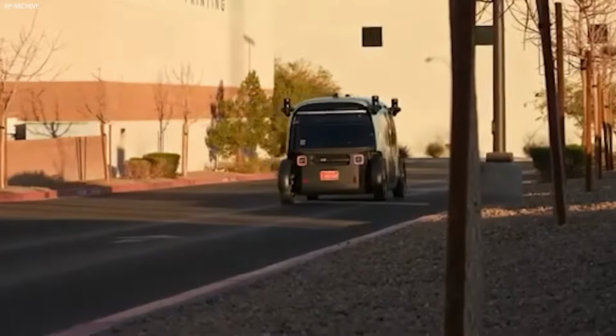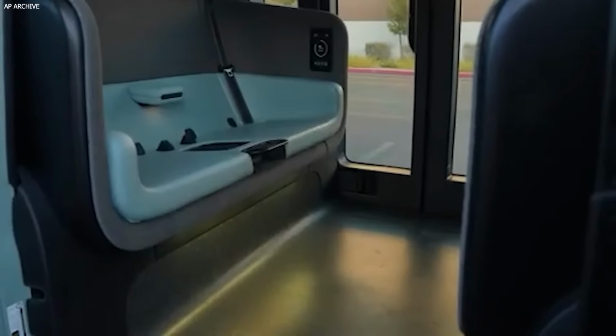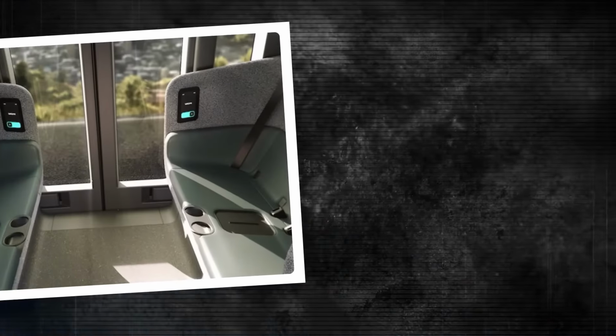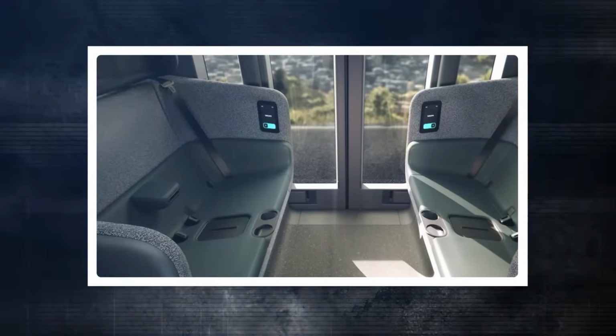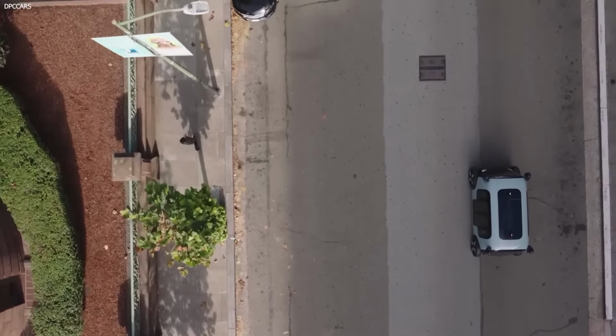The taxi itself is electric, of course, powered by a large 133 kWh battery that gives it about 16 hours of self-driving time at speeds up to 75 km/h. The prototype can also move from side to side, featuring 4 turning wheels that can allow it to maneuver in tight spaces.